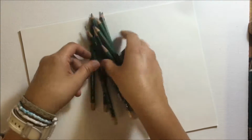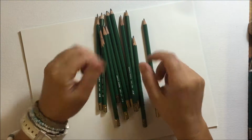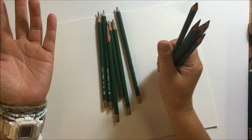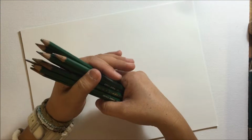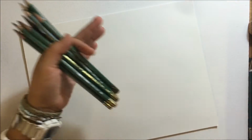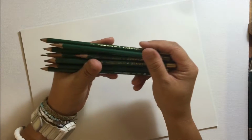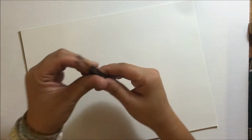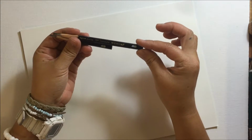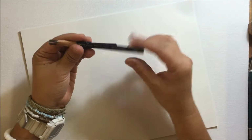Anyways, you get the kit and they say, oh, you have to buy all these pencils. But in reality, no, you don't. Unless you're going to be a design student, an architectural student, a drafting student, and you're going to spend, well, I don't know, $300,000 going to design school, you don't need all these pencils. I've been teaching for a long time and I don't use any of these. So this can go bye-bye. And actually the one pencil that I really use is a 4B. The 4B is the most versatile pencil that you can use.